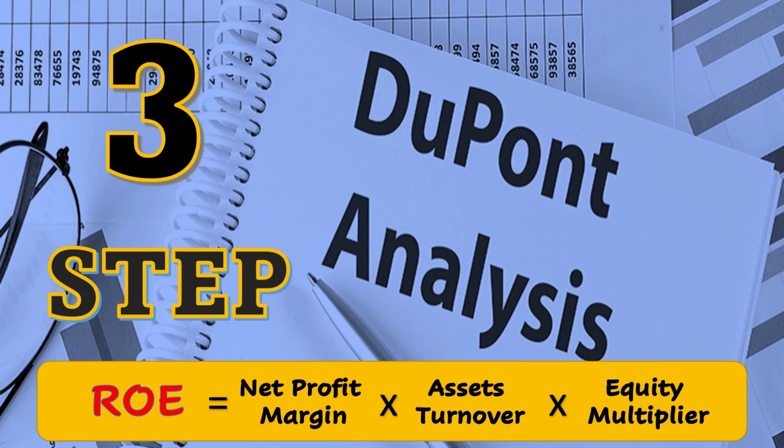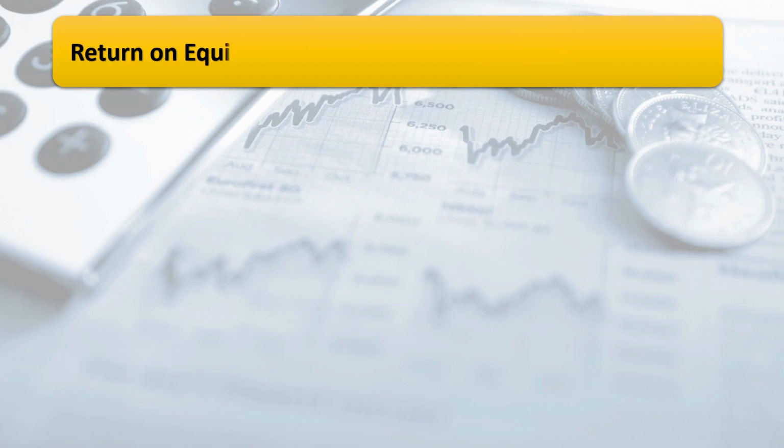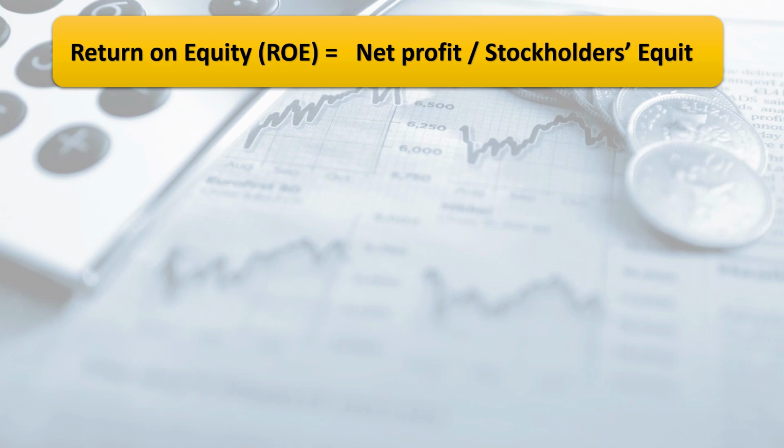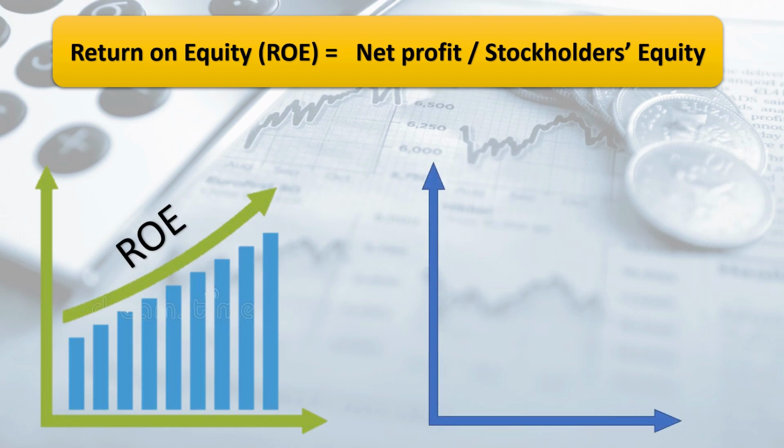The beauty of return on equity is that it is very simple to calculate. We need just two things: first, net income, and then shareholders' equity. We divide net income by shareholders' equity and we get return on equity as a percentage. If this percentage goes up, it is generally a good sign for a company, as it shows that the rate of return on shareholders' equity is rising. So shareholders are getting better value.